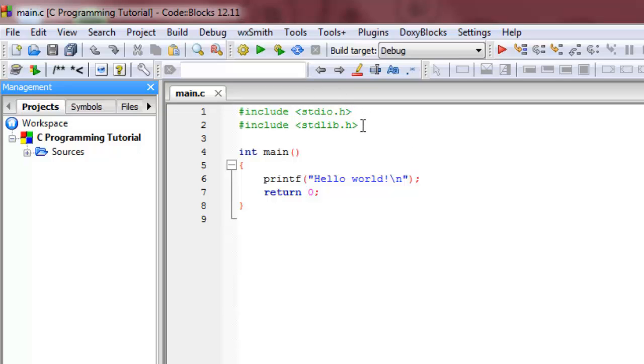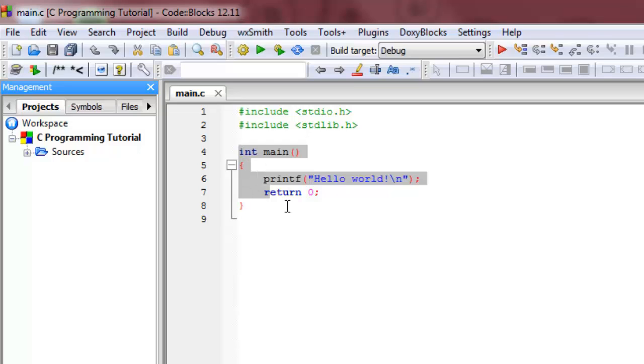These are libraries, and we need them because they have things that we're going to be using in our programs. They are basically toolboxes full of things that we can use. For example, stdio is our standard input-output library, and if we want to print things to the screen, or get information from the keyboard from the user, we need this library. So those are preprocessor statements.